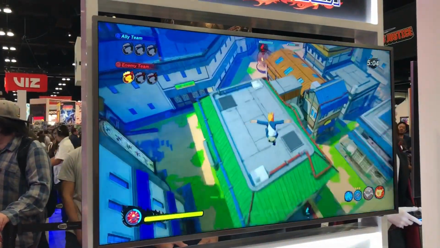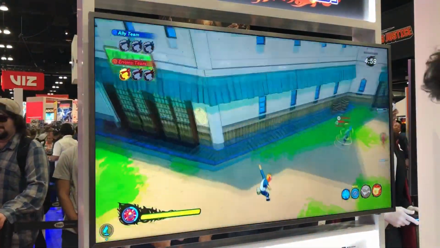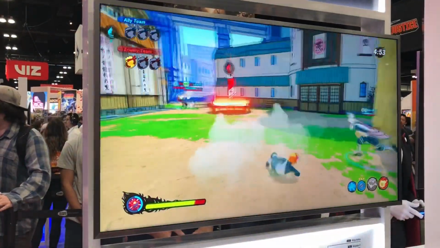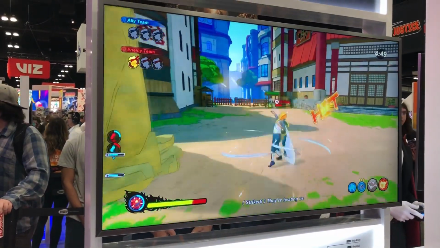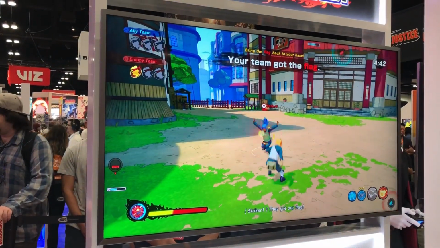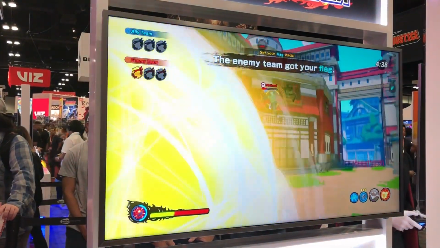But as far as I've seen, those are the only three options. Maybe there might be some poison scrolls that you can throw, different things like that. But as far as the Anime Expo build, that was all they had. While I was playing and watching, there were a lot of jutsu that I didn't notice on the first through third day, like Shikamaru's Shadow Strangle. That is there.